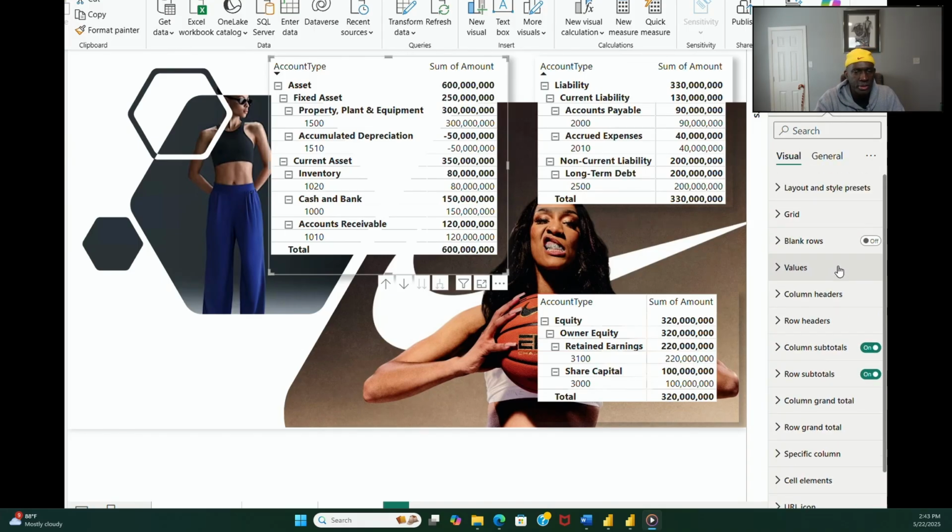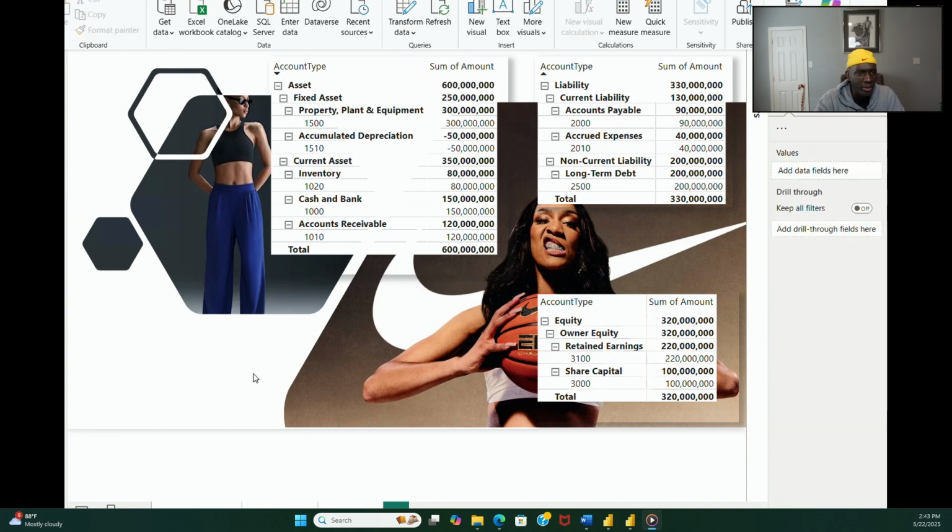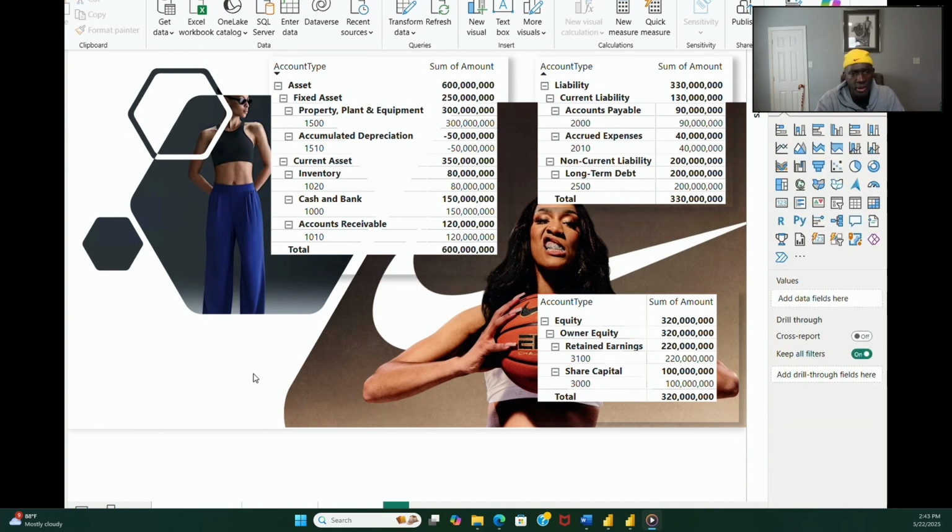And this visual is tough, so we're gonna go to the row headers, go to values. What do we really want to change? Do we want to change the size? Again, going much smaller than the 13 font for the text, it's gonna be tough to see, right? I mean, it's gonna be seeable, but it's gonna be tough to see. So I'm really kind of stuck on really wanting to keep this 13 font.